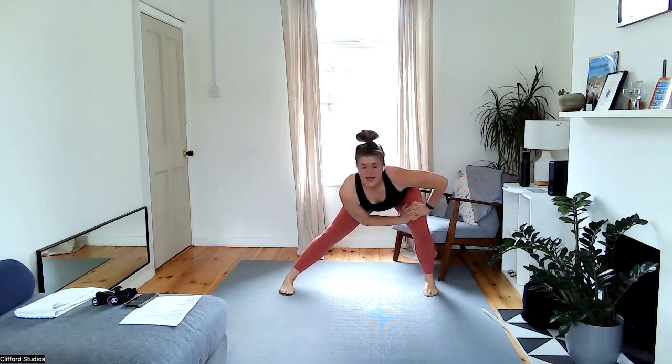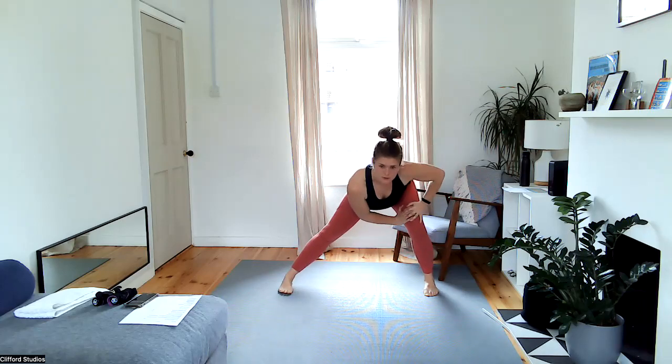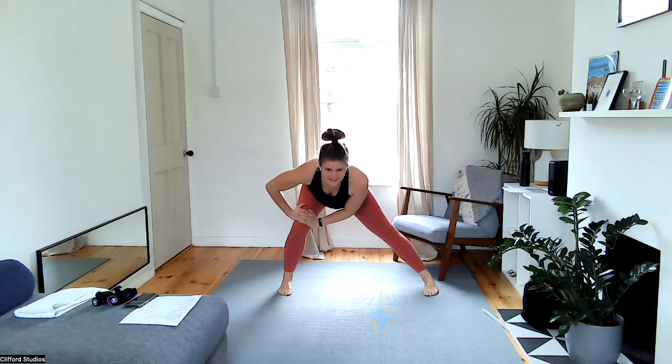Lean it to the right. Inner thighs. 2, 3, 4. Don't know what's happened to my hair. It's like a satellite dish on my head.